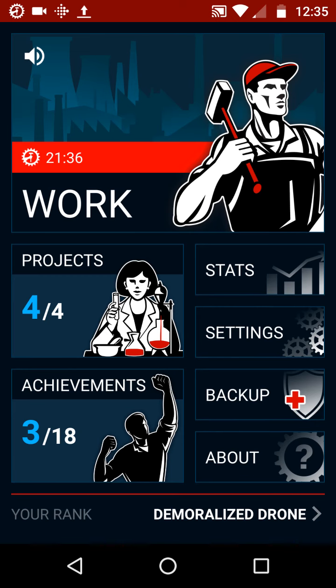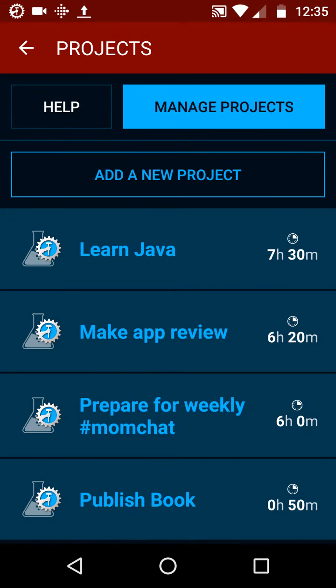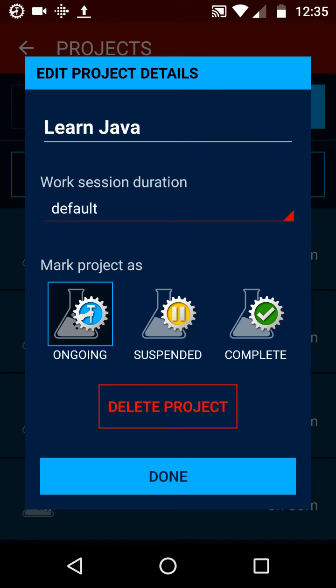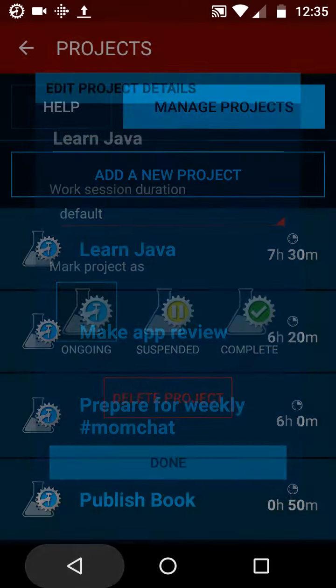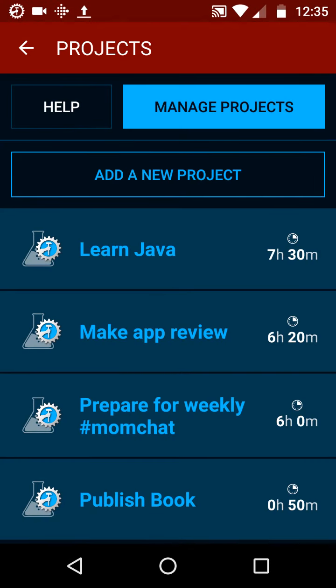One other thing I don't like, I wish it had at least a deadline for the projects. It would be nice if I can just have your deadline is here. And although this is not a project management tool, this is more of a productivity tool, I understand why they don't have it, but when you are setting a goal, and I see these projects as goals for me personally, I'd like to see a deadline.